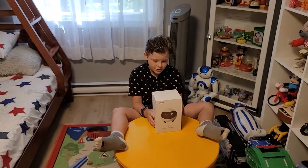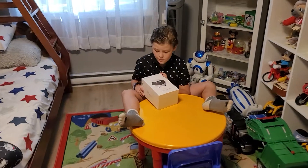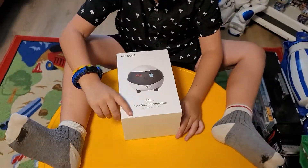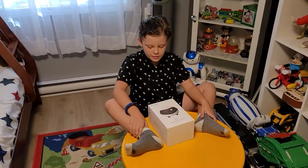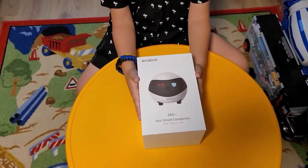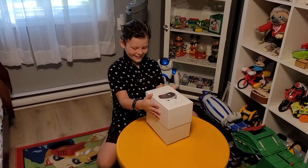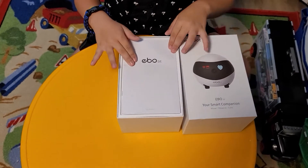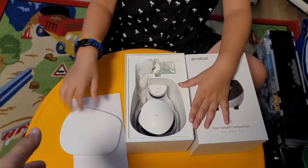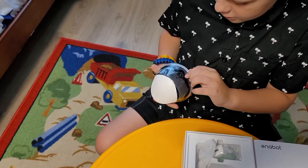This box is really nice - it's a white box and it came a long journey. It looks like the perfect shape; they packaged this thing well. There's a little bit of damage here, probably from bouncing around, but that's not a big deal - it's not hurting the robot at all. Inside we've got a nice Ebo SE, the manual, a foam piece to protect everything, and there's Ebo right there with a nice plastic cover on it.